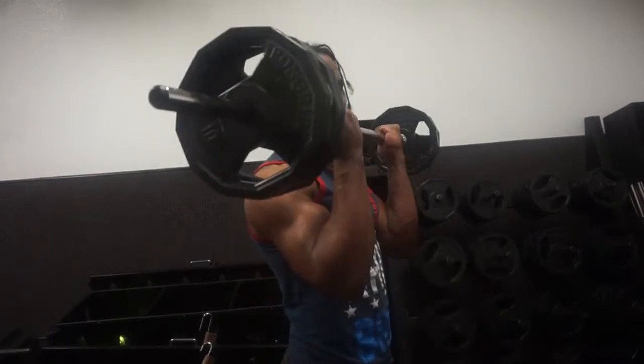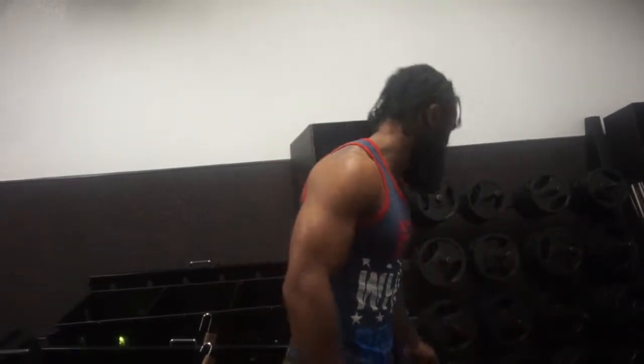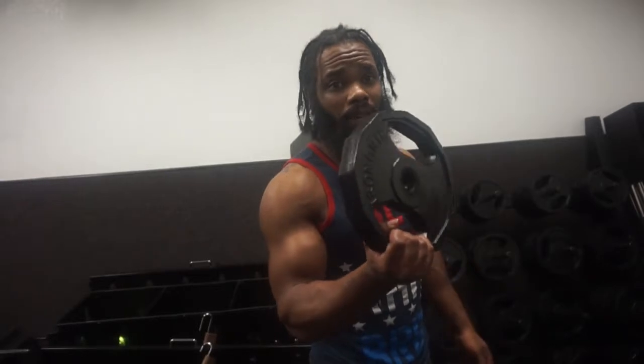Got 2 more reps to go. Really flex that bicep as you come up. Keep that back straight and go all the way down. Very good job. And essentially, the only rest you get when doing this exercise is when you put the weight on. So we're gonna add another 20 pounds on here.